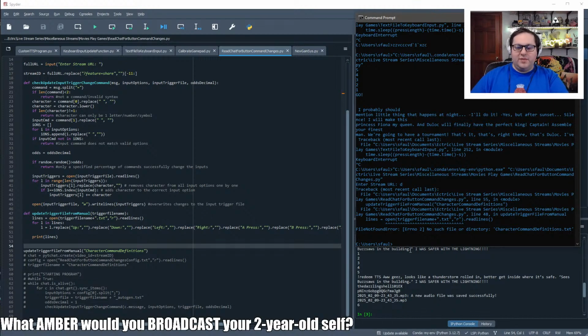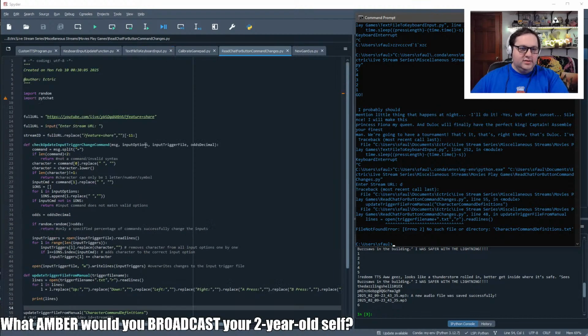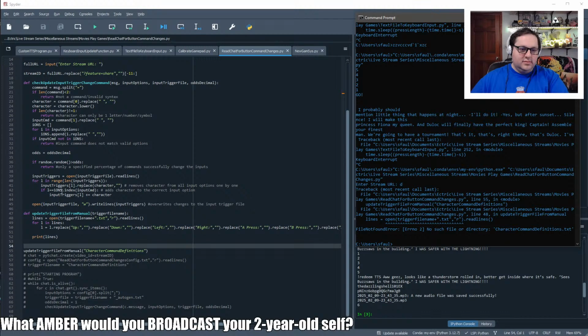Oh, the problem is it's checking here, not in the file. Okay, I understand. So we need to add a home path from... No, that's not good.